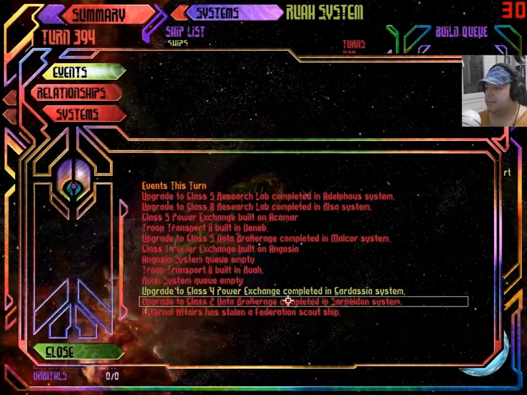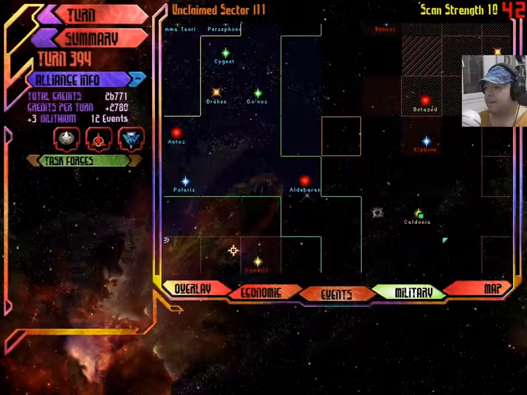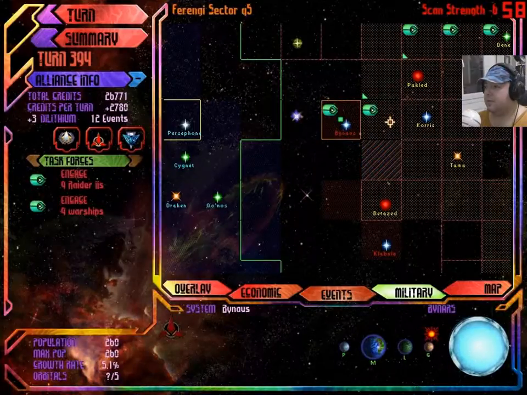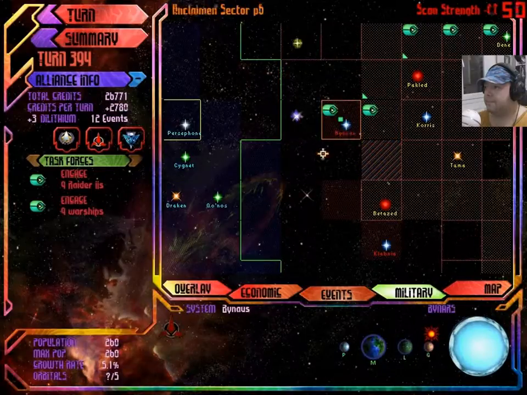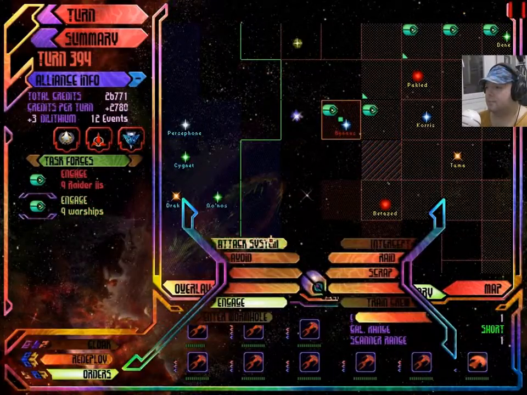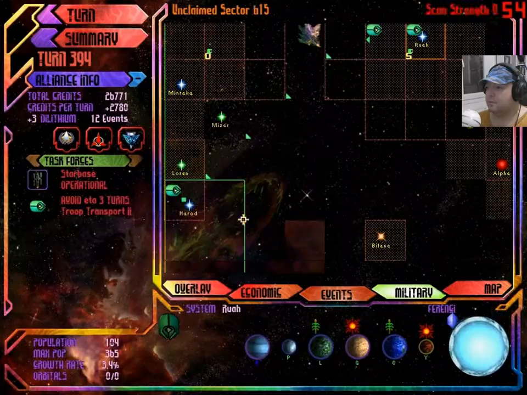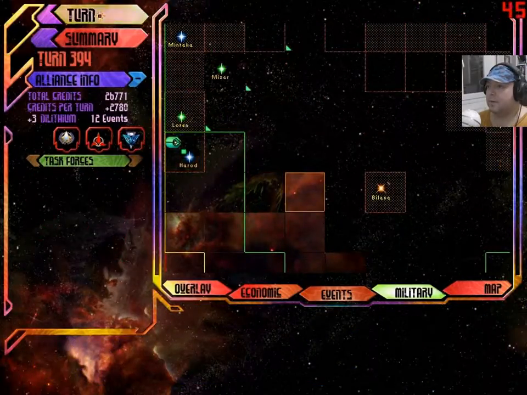Upgrading Cardassia, Sarpedon. Yeah, it's fine. Let's have a quick look. Three destroyers. No direct threat. Explorer move there. Let's see. We'll be fine. Attack. Planetary assault confirmed. We'll start moving. Alright.